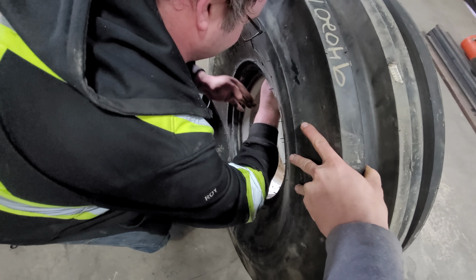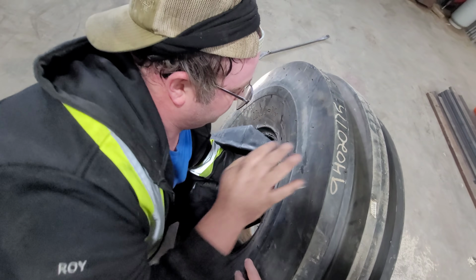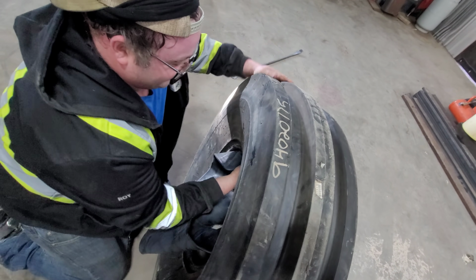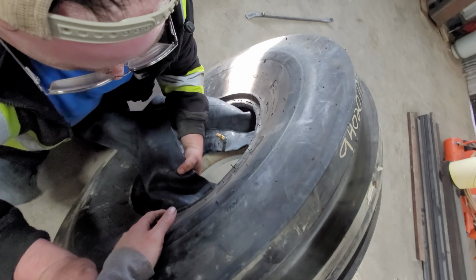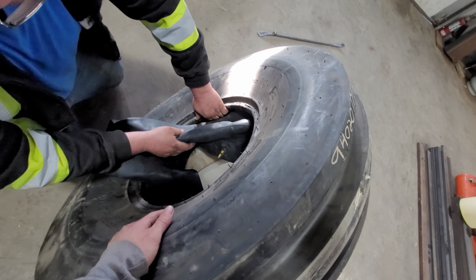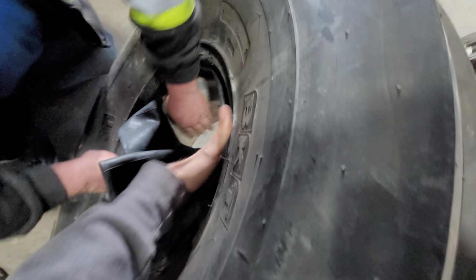So now we get the valve stem to the bottom. And now this is the tricky part. I might have to put the phone down here. Mike might actually have to work here. It's just tricky because the tire is pushed in right now. Yeah, and you said it was pushed in because it was sitting for a long time with other tires on top. That makes sense. Which complicates your life. I'll try and hold this up here.